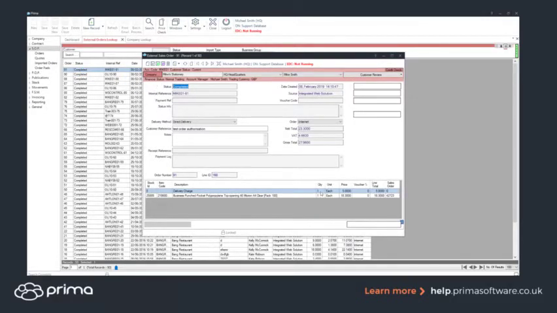So just a quick recap, you've got the different statuses that you need to look out for, which are the authorizations, who it's at and what stage it's at, which is the dealer authorization and the customer authorization. If you want to manually check this and keep an eye on it, then you can set up your dashboard tiles and also the email acknowledgements to come to yourselves. And then the final option, if you want to make life a little bit easier for yourselves, in the Customer tab of the company record, you can set up the option to automatically authorize imported orders where possible. Now, if there are any notes on the order, it won't automatically authorize.